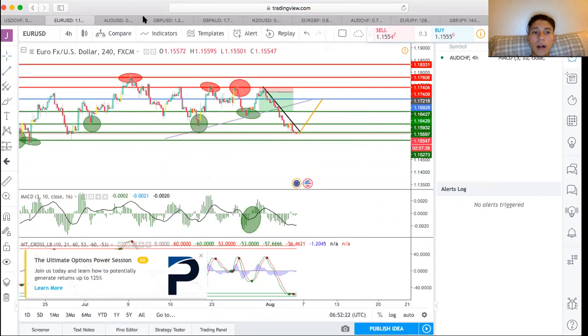And these are the 4 hours, so don't expect this to hit overnight. Don't expect this to hit tomorrow, right? It'll hit whenever it decides to, all right? Do you guys want me to look at any other pairs of yours? Name some pairs that you guys want me to look at if you need me to look at any. But yeah, get ready for your buy.